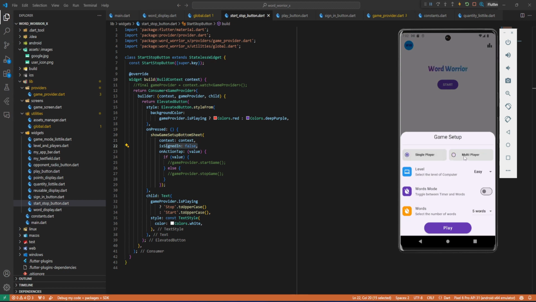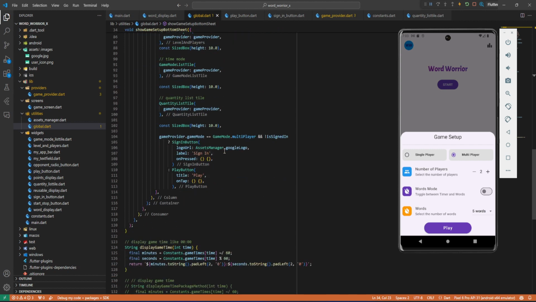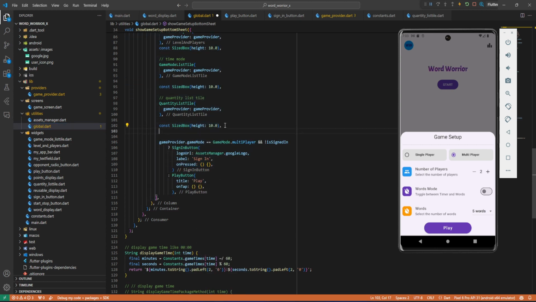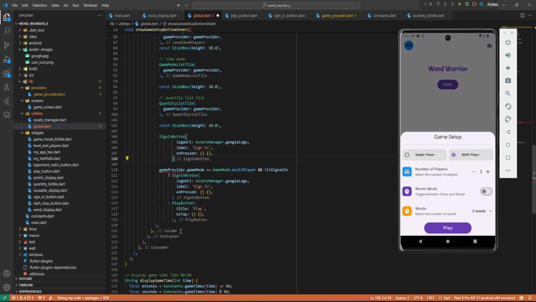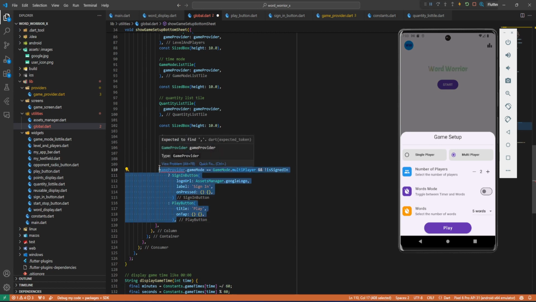So we are in multiplayer. What is the problem here? When we click here, we should see our Google button. First, to test it, let's close this. Let's just show this button only. Let's copy that, paste it here, and then comment that.